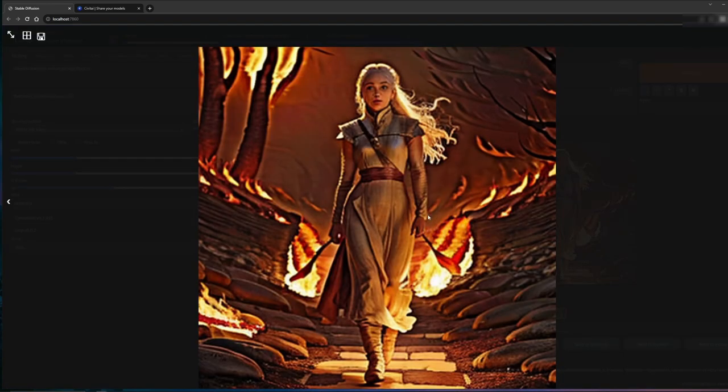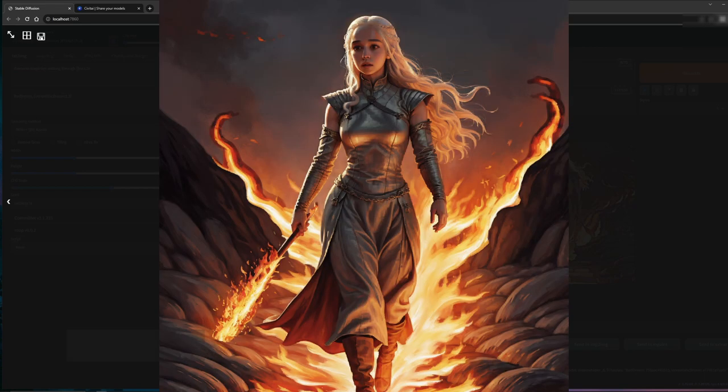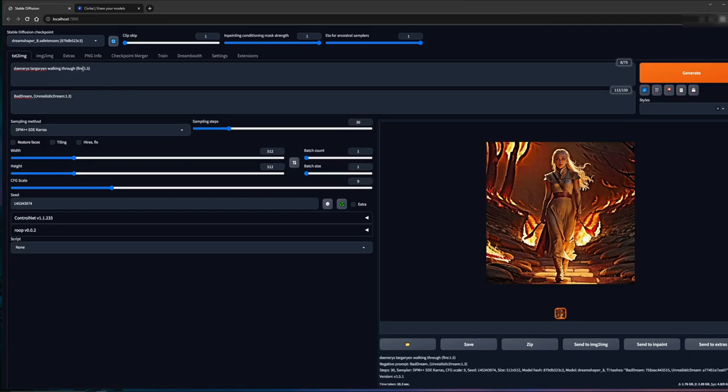So yeah, not a bad image, but we are kind of losing some detail. The trees and things in the background are also just kind of becoming smoke and wavy. The whole image is really just starting to become fire itself. So not as interesting once you get the weights above 1.3, 1.4. You've got to be really careful there. Another thing you've got to be careful of is what items you're weighting.